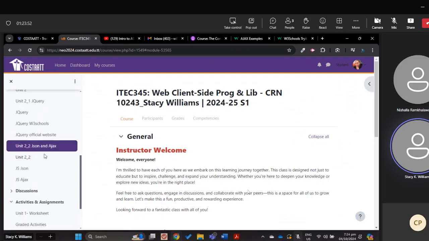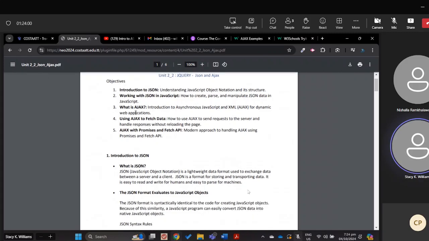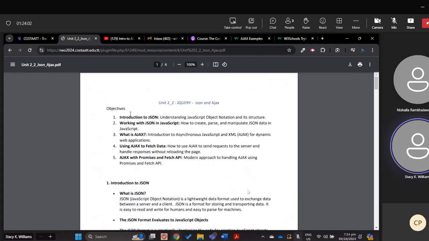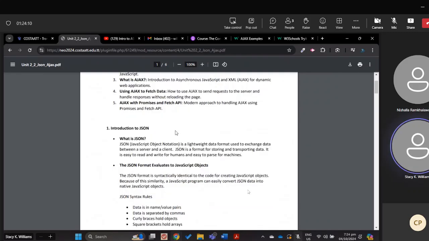All right, so this is what we're doing here, and I have a little note. This is what you need to focus on. You need to understand what JavaScript is, how to work with it, what AJAX is, how it's used to fetch your data, and AJAX with promises.